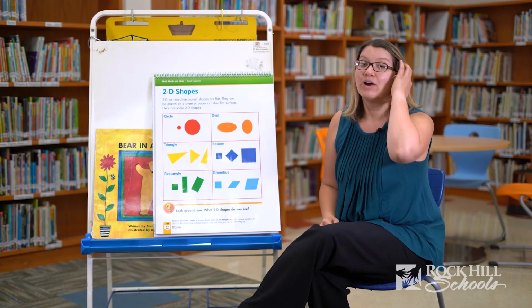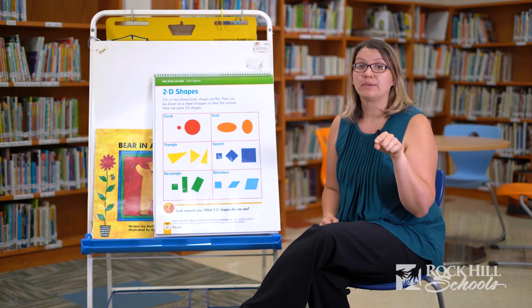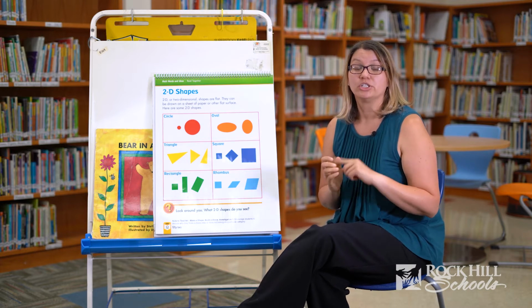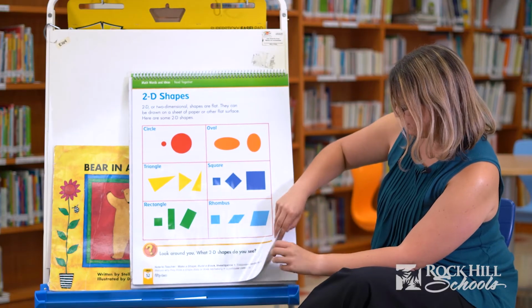Very good. Now, I'm going to show you a few other shapes that were not in our book, but these are important for us to know in school. So I'm going to show them to you and see if you remember them. Then we're going to go find some. So let me go to this other page.